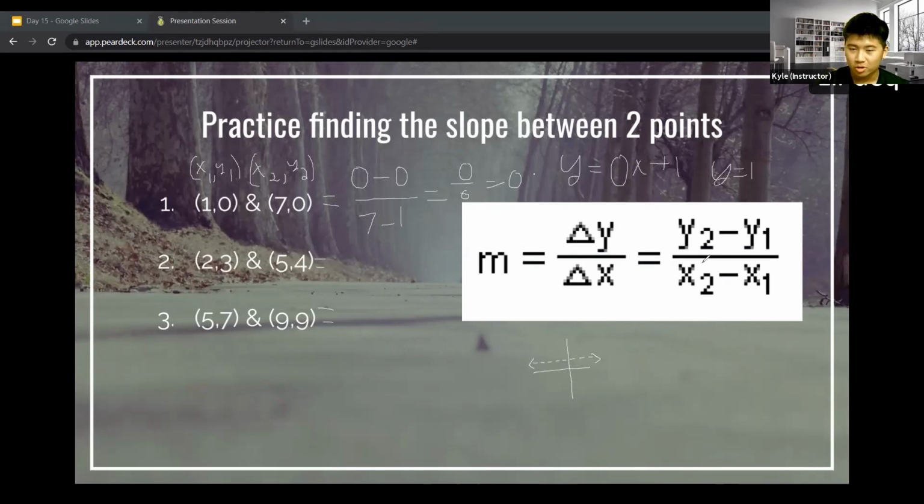So using our rule again, we would basically use this formula to solve slope again. So we take the y of the second point, which is 4. Now we take the y of the first point, which is 3. Okay, now afterwards we find the x of the second point, which would be 5. And then now we find x of the first point. So that would be -2. Now we simplify this equation and we get 1/3. Okay, cool. Does that make sense? Now let's do the last question.